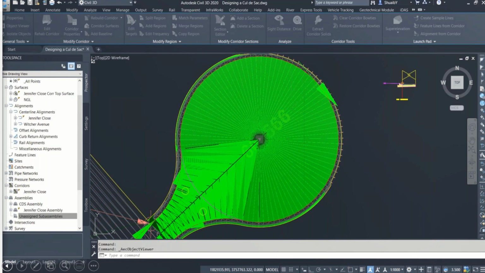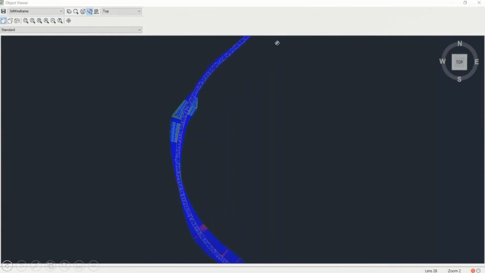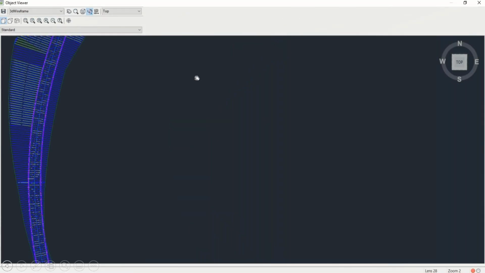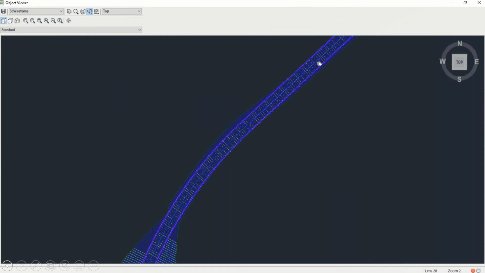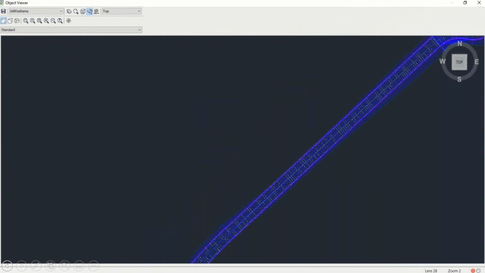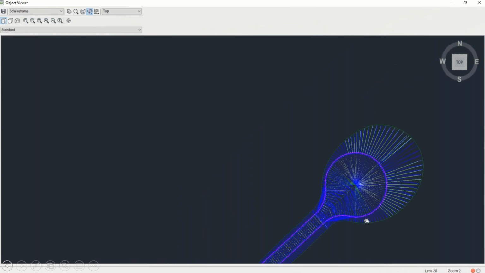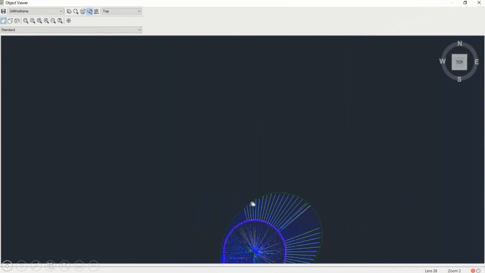Your styles will be different. Mine is green, depending on what country kit or custom style you have on your template. Also, if you'd like to drive through it, you can always use the normal drive-through function, snap it to the actual curb line and go around your cul-de-sac. If you want to look at it in the object viewer to see how the surface looks, let's pan here a bit. As you know, with the object viewer, sometimes when you have a long road, it's a bit of a mission to pan.